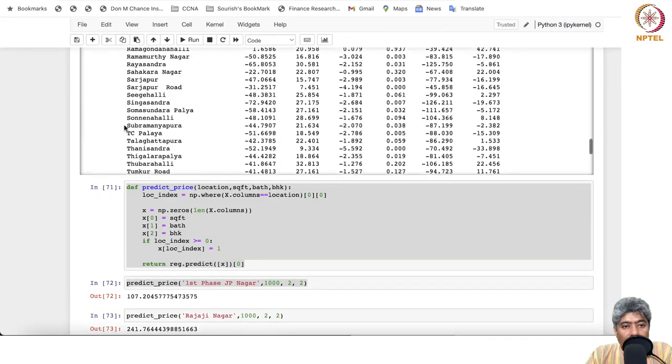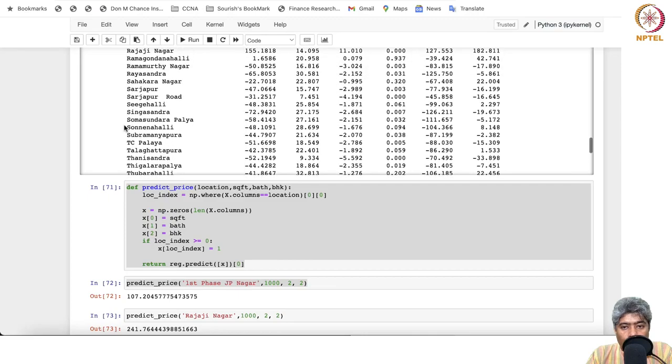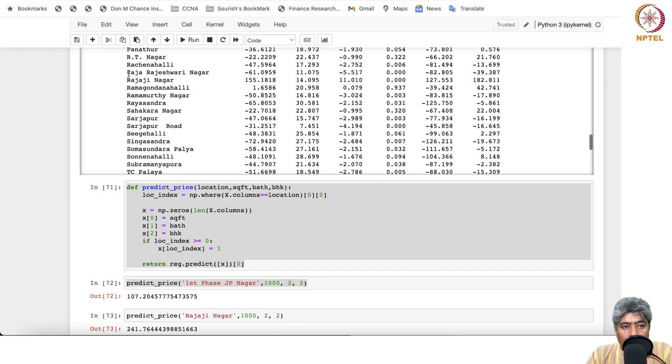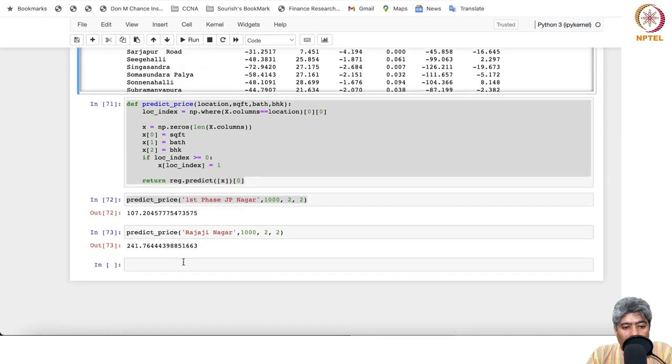Whereas if you go to some other place, maybe Rajarajeshwari Nagar, let's see how this place is.